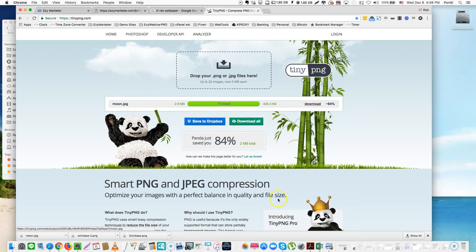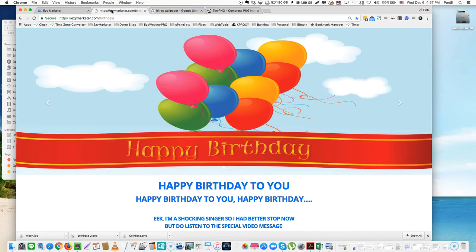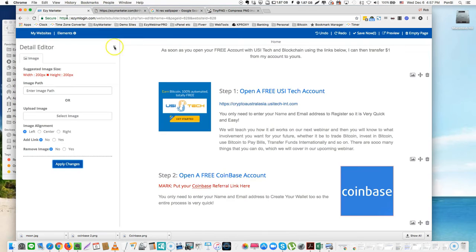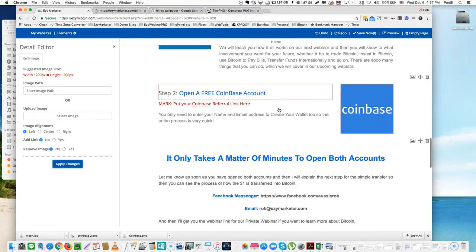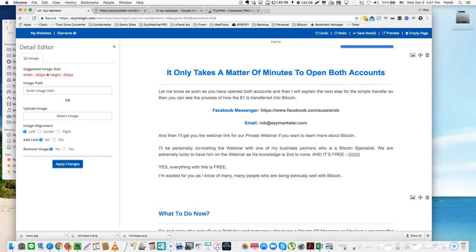That's brilliant. So I can just go to my, where is that? So I can just go and use that image now, all right, because I've just downloaded that, and that's the way of being able to change your, reduce your image size. So every time you go to use an image, run it through TinyPNG first. Little tip for you. Okay, so now we go down here. We want to change your Facebook Messenger, and you put that into the chat box here, I think.